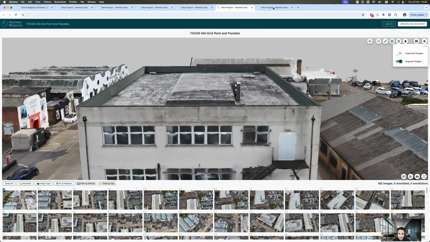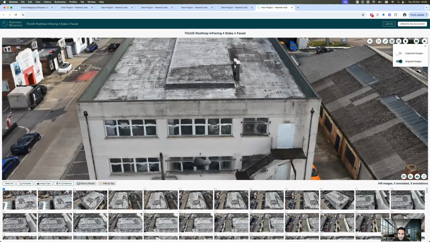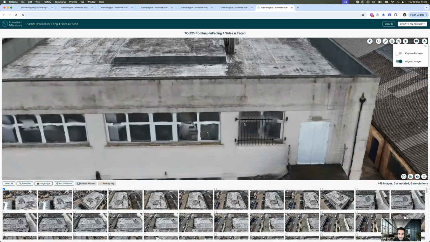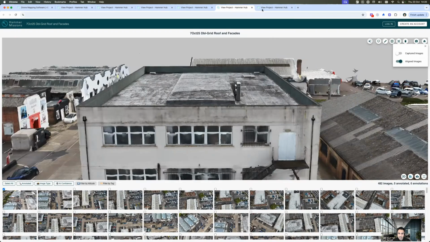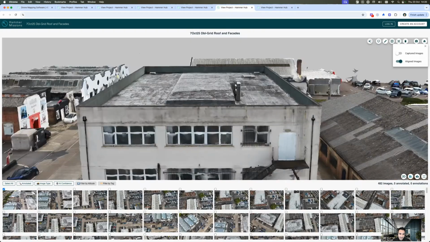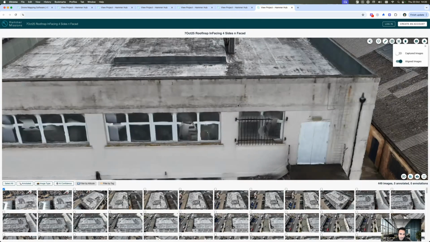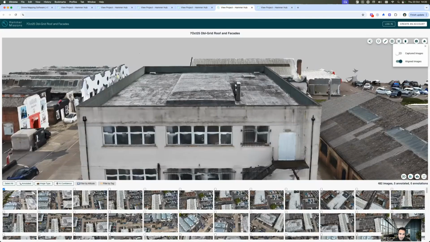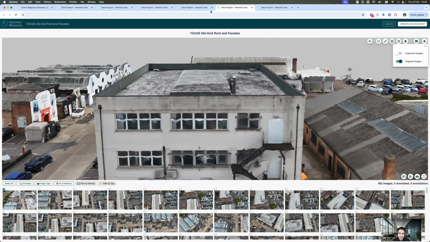It's a bit hard to see, but I would say that the railings over here, or these particular structures, got reconstructed slightly better when you compare it to the double grid only flight plan. But then again, the double grid flight plan over here has much better window reconstruction. The 3D model looks much better on the windows when it comes to that particular part of the flight plan.